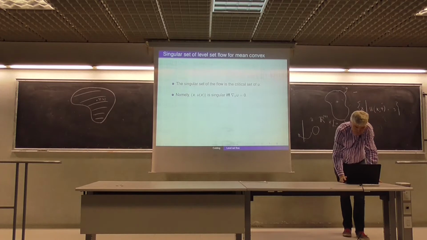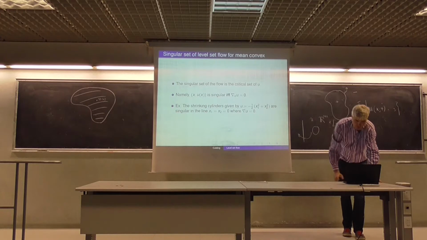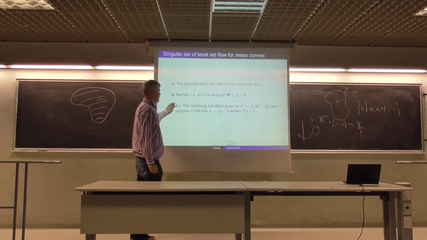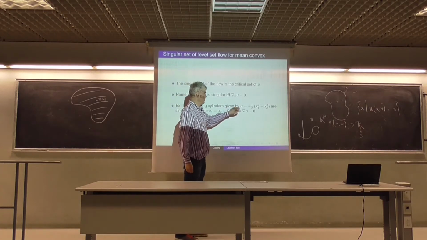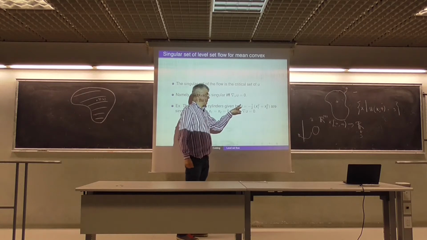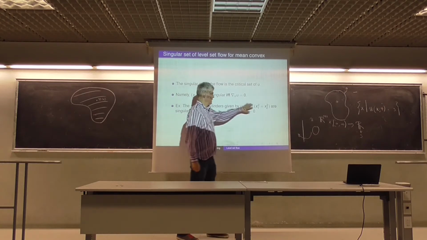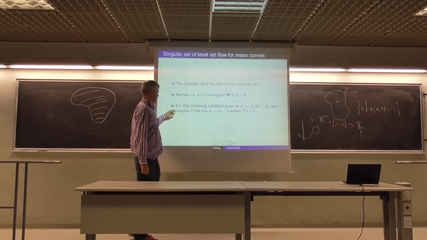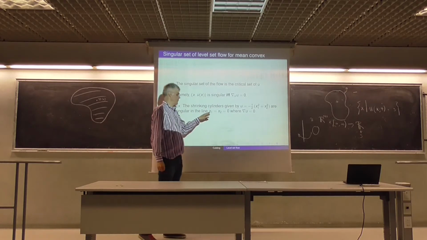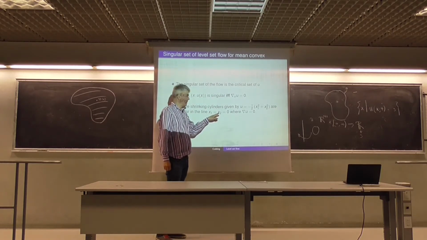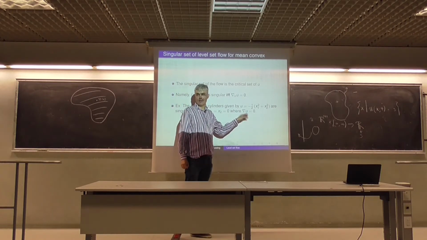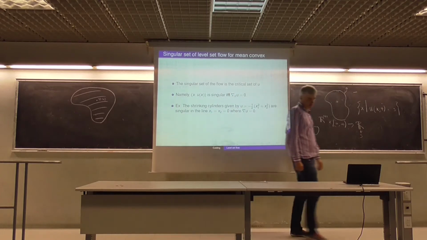Okay. So, just to check that this is sensible, if we look at that particular example we looked at before, where u was the arrival time function for the round training cylinders, in our tree, this meant that u was equal to this. Then you see that the singular set for the flow is this line where x1 and x2 are 0. And that, you see, is exactly where the gradient of u vanishes. Right? So at least in this example, this statement checks out.